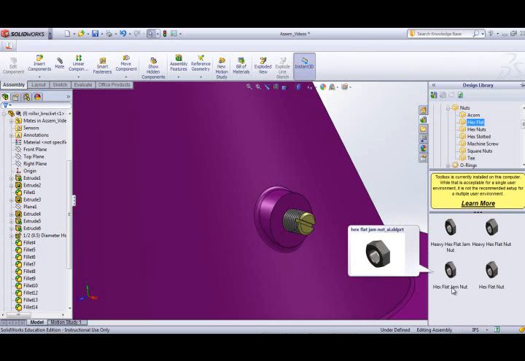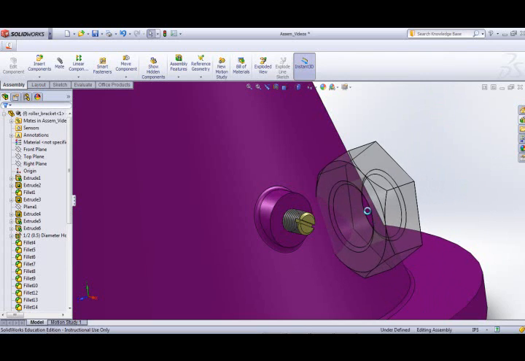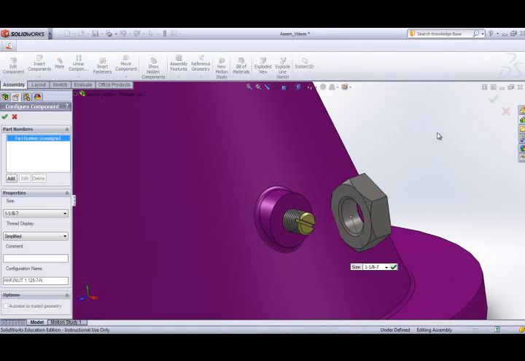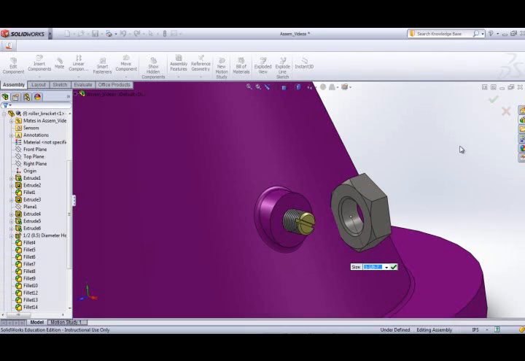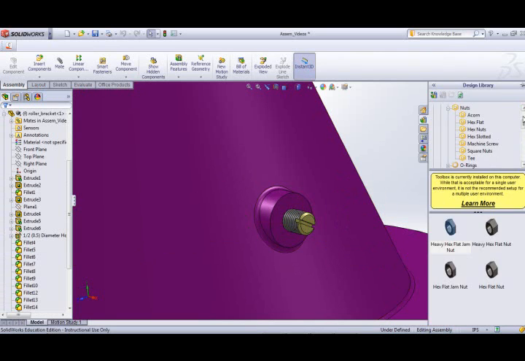So I don't remember exactly what the piece calls for, but we're just going to put a regular hex. Well, let's put a heavy hex flat jam nut on there. So we'll just drag it out. We just drag it out into the part. Okay, now what size was that? We'd had to figure out what this was, and I believe, if I remember correctly, that was a 5/8 diameter. So we'll need to go to 5/8. Oh, and it looks like we're not going to have any of those. So we'll have to hit escape, and we'll have to get out of there and do it again.